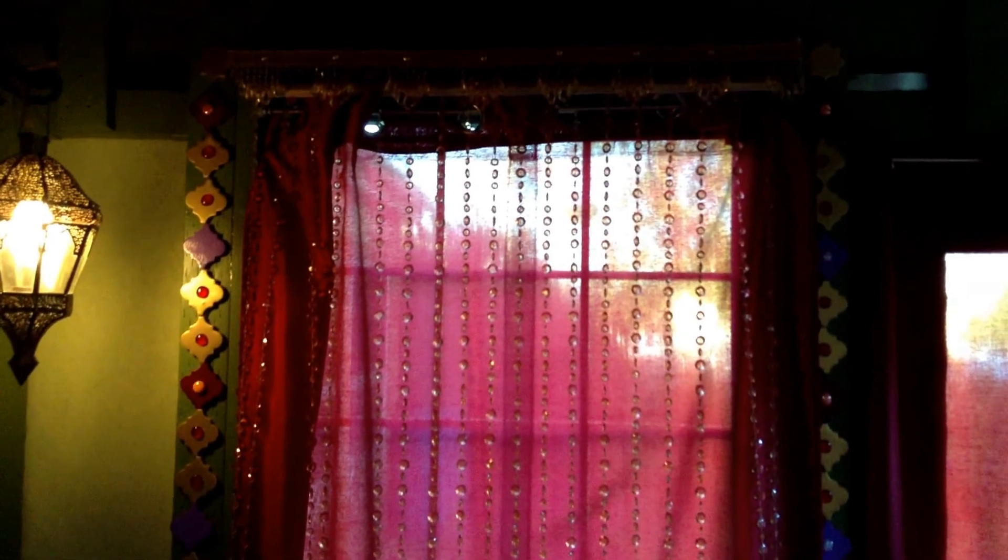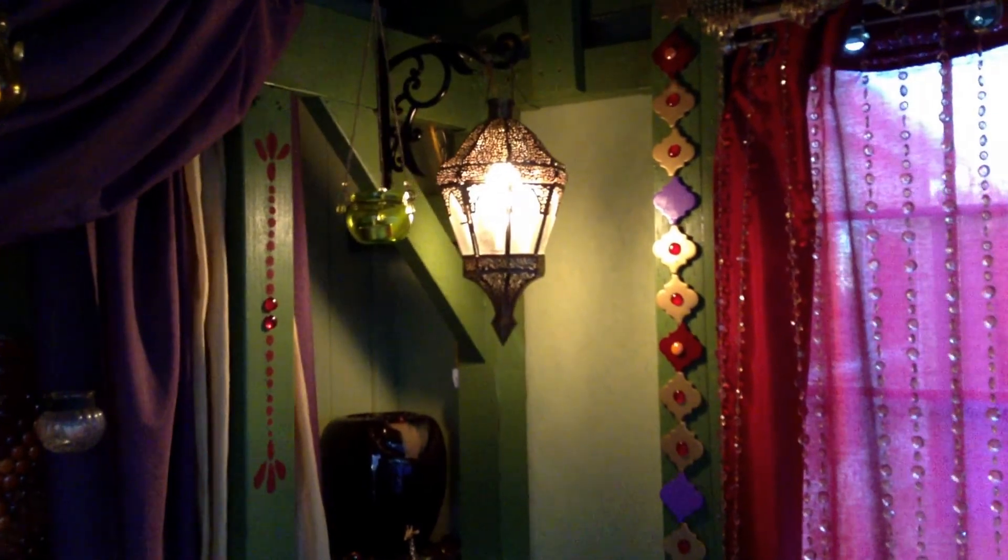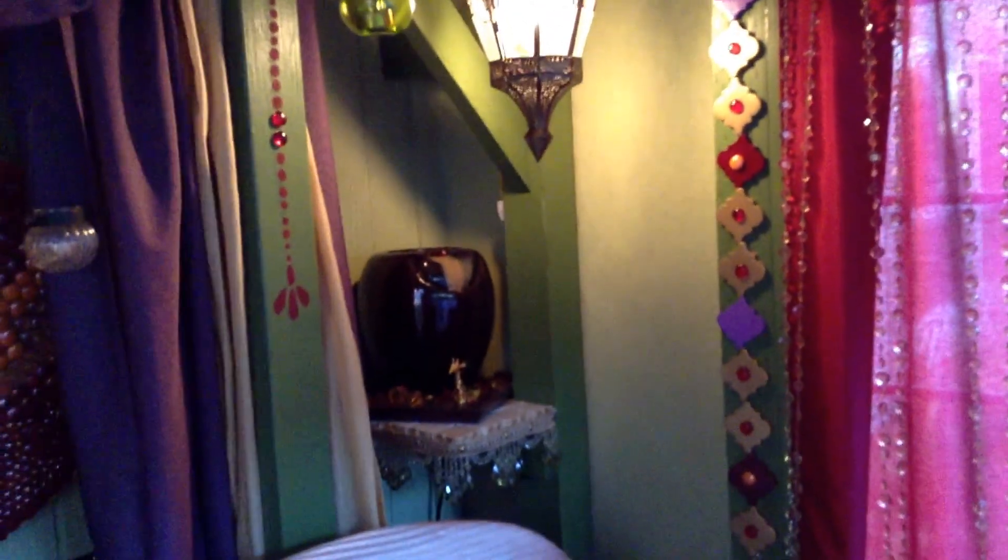This happened over the course of a couple of years. It originally started because Dad was sitting where these two chairs are to our right, and the sun was in his eyes and he wanted a drape up there. So we ended up making the drapes. I bought the tiles that run on either side of the other door, colored those, and put little beads in them. Dad took the light there in the corner — it was originally meant for a candle and he wired it. And you may be hearing that little trickling sound — that's my little bubble pot over here.